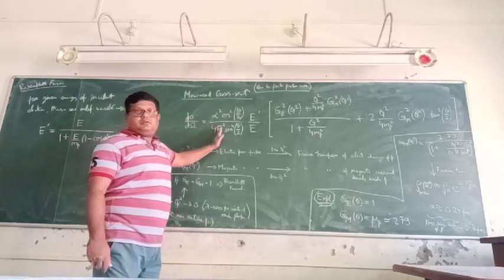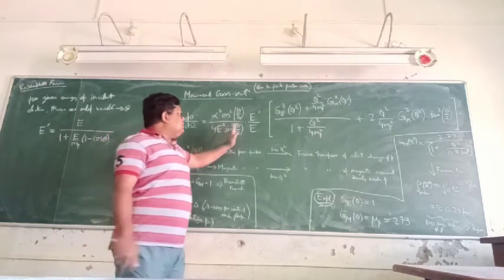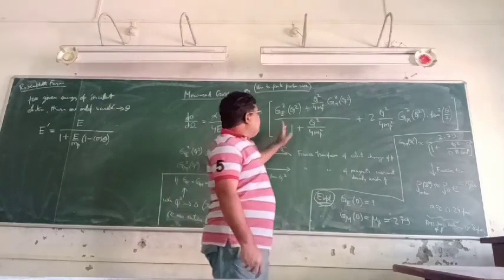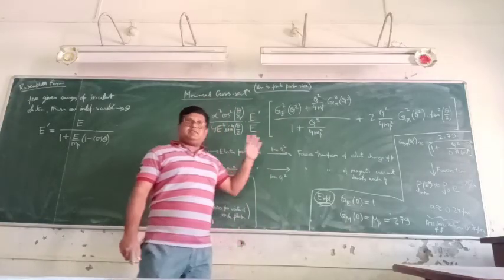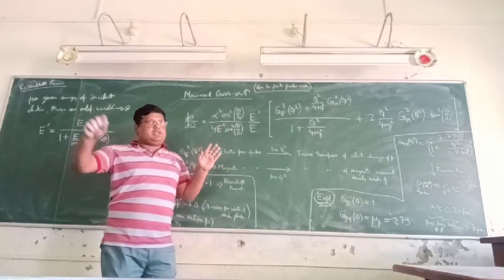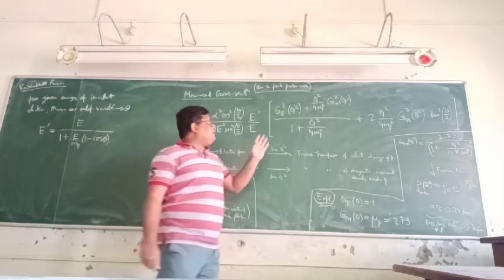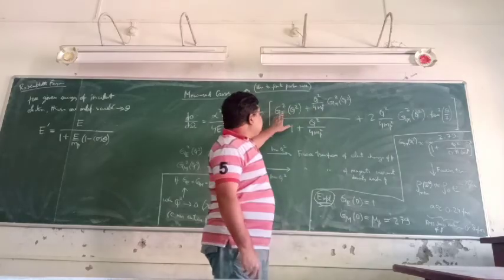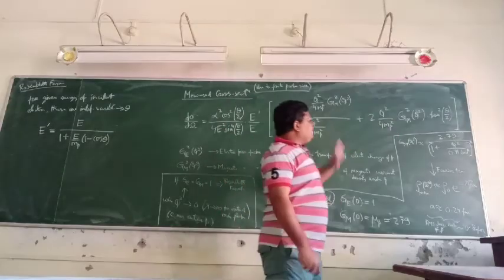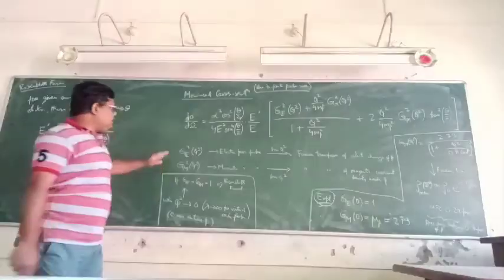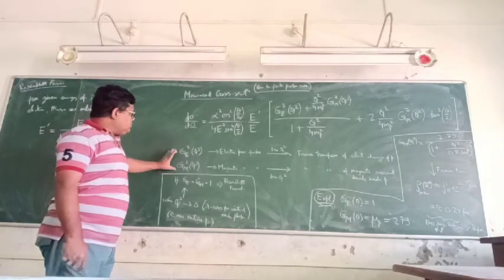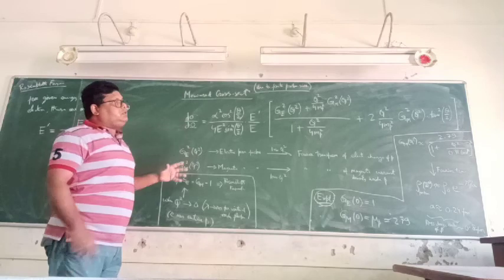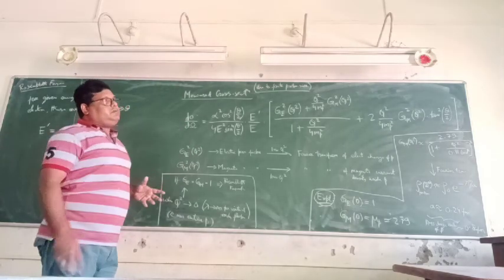So this is again your Mott scattering cross section. This is the effect of recoil of the proton. But this term here, compared to the previous case of just 1 plus q square into tan square theta by 2, we have included two very important factors, G square and Gm square. Now what are these? Basically, G square and Gm square tell you about the size of the proton.